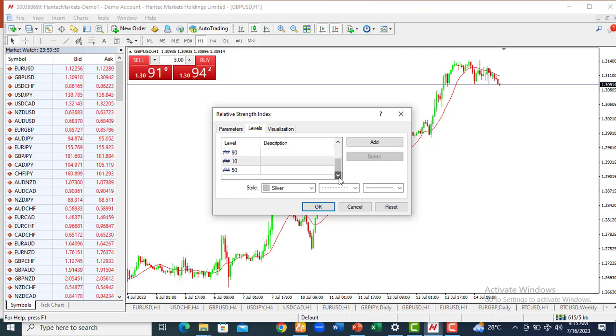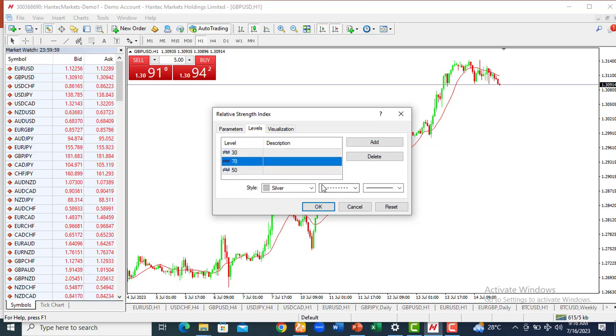If you want to add more levels, all you got to do, let's say I want to add more levels here. I want to add 95. All I got to do, let me delete these ones first. Because these ones are already added on my chart. So we have to show us the way it is by default when it comes to us. So let me see.